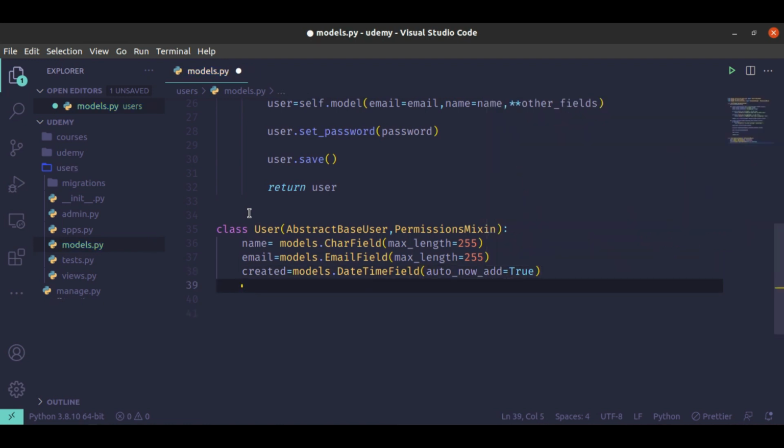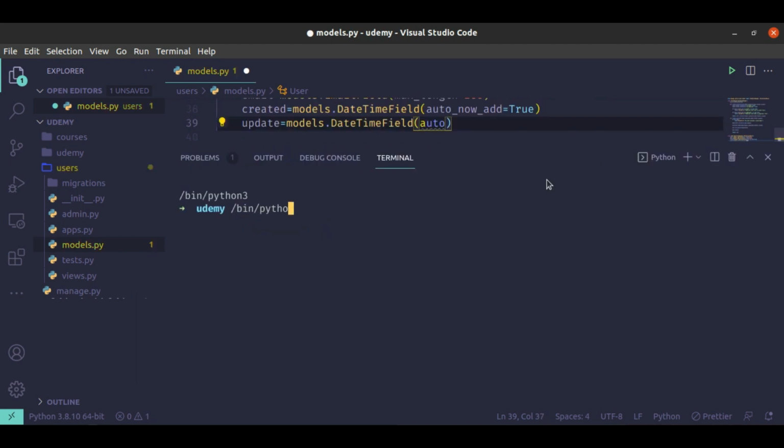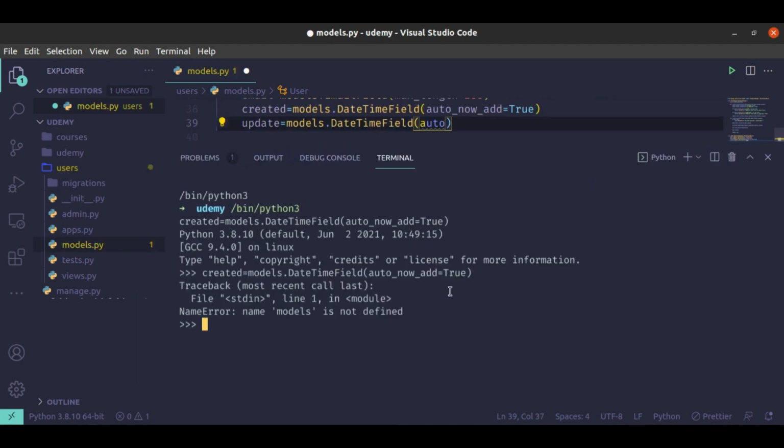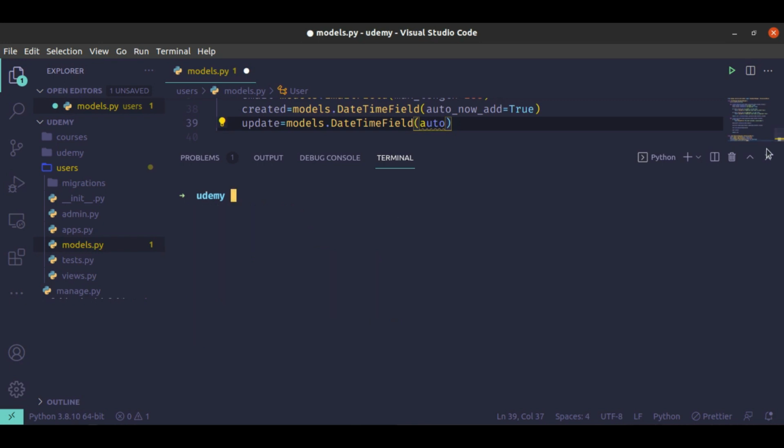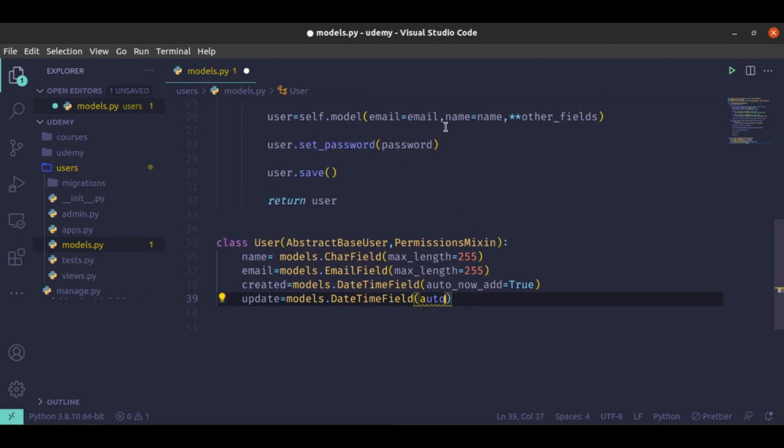Going to be updated, so I'll just copy this down. Models.DateTimeField, going to have auto_now equals true.